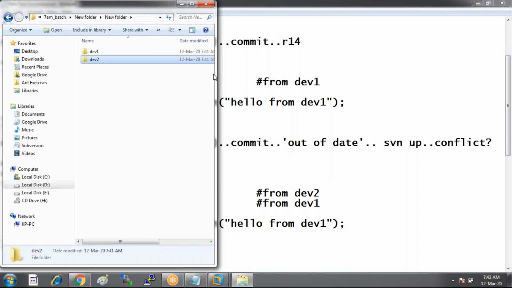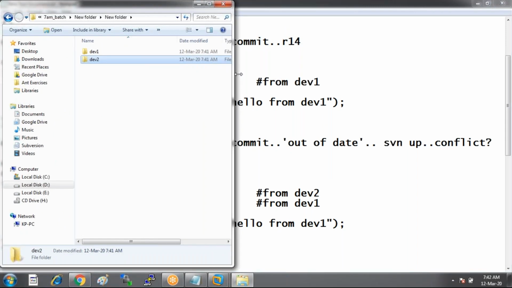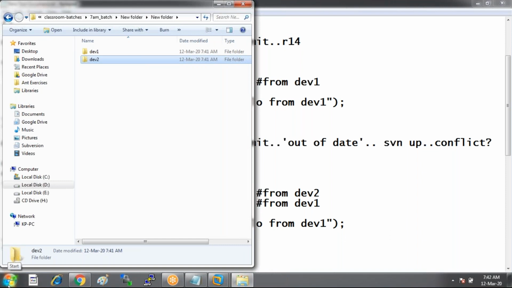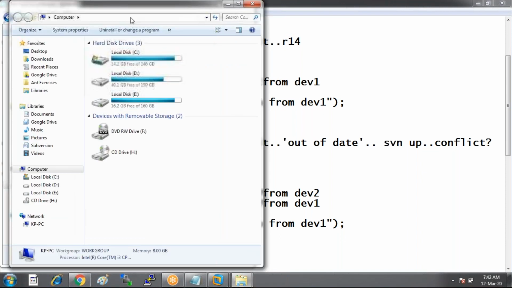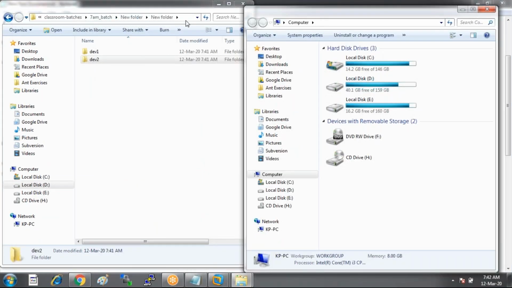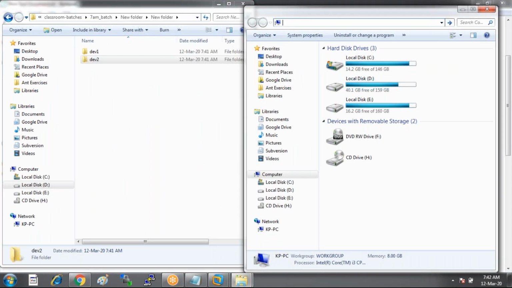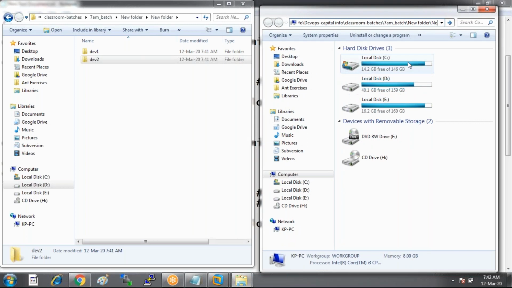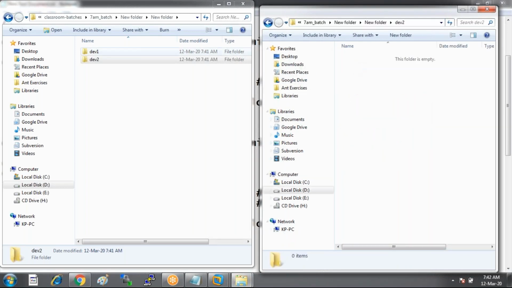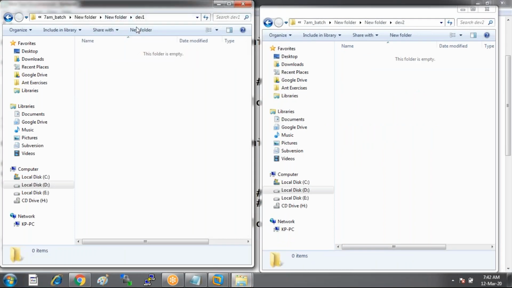I open two windows. So look here, we have developer one as well as developer two.